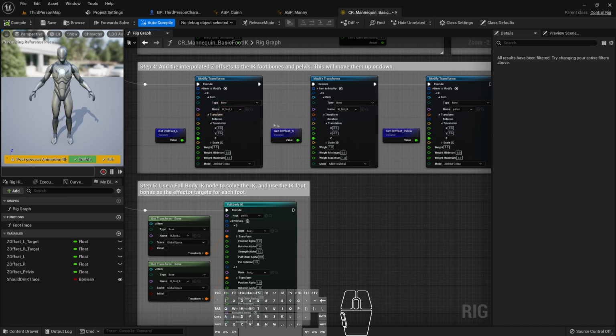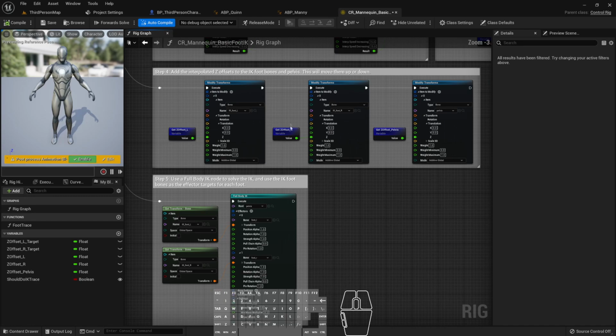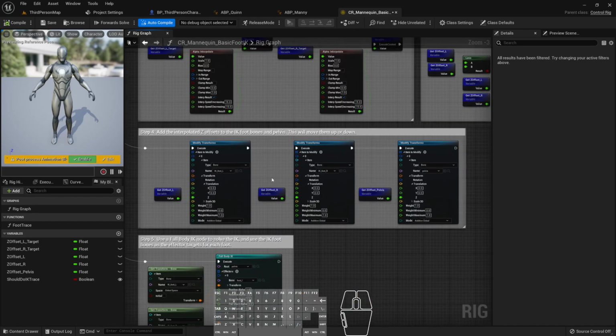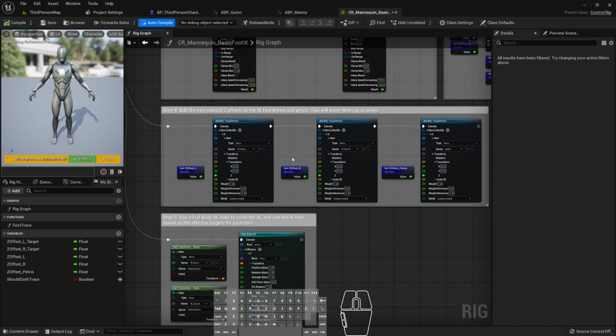If you are buying a character from the marketplace, be sure that this bone exists. So what I'm going to do is import one of our characters from the marketplace, and we will add this same setup to its control rig. We will need to create a control rig asset and then start copying and pasting.